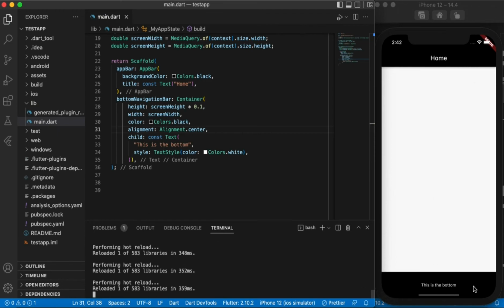As you can see, I have my app bar, then I have my bottom navigator. So in this case you can add as many options as possible. You can even add a row with icons where you want to create your own bottom navigation. That's very possible. Or you can just use another package, but in this case, without adding any package, you can actually use this bottom navigator inside the scaffold widget.